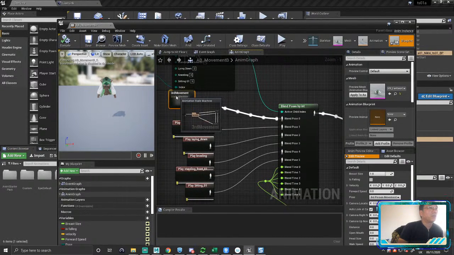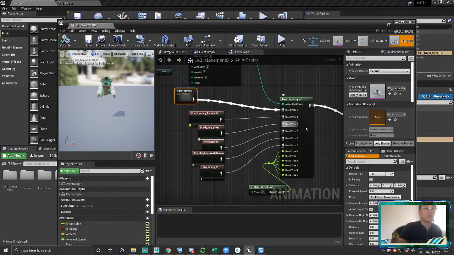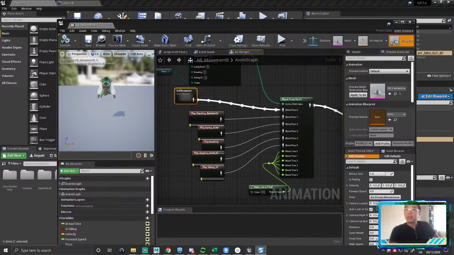Aha, so here's our state machine, right? And it's sending to my blend poses. Now we want to, I believe, interrupt this signal. I think that's how we're going to do it. Let's experiment with this a little bit, guys. So that's the output pose, right?